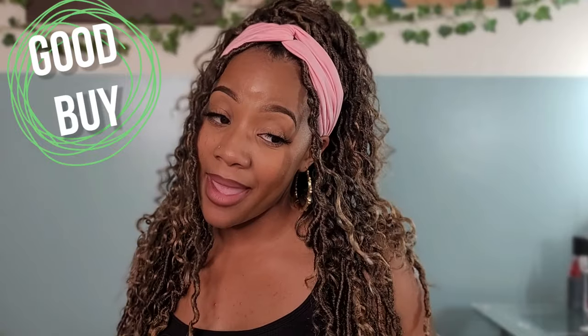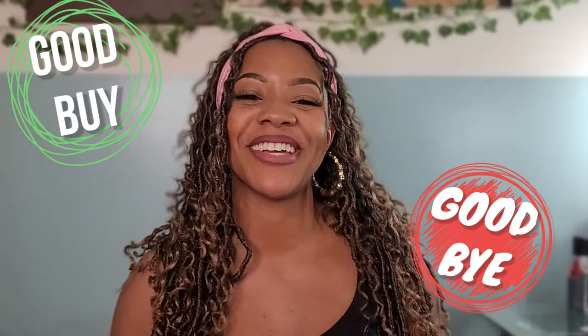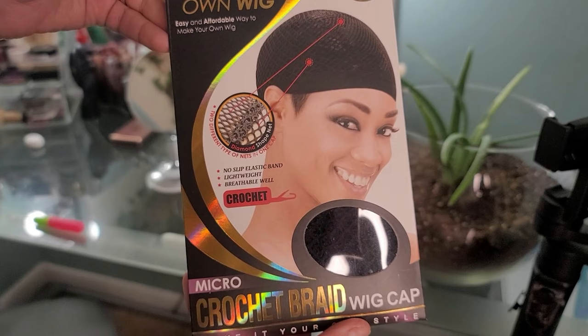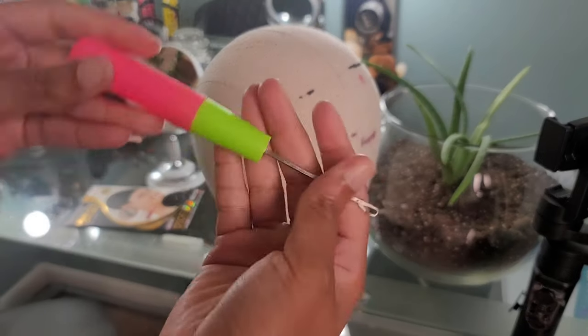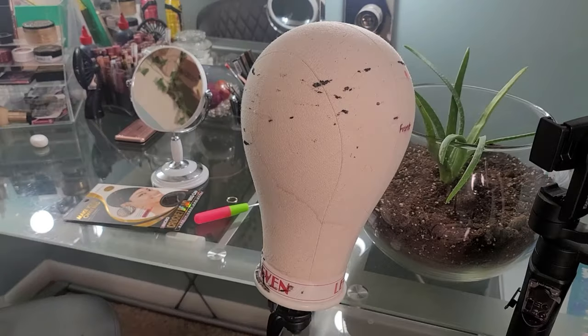In this tutorial we're going to be talking about this crochet wig — I know I love my crochet wigs. This one was sent to me from Braid Queens and we are going to be talking the tea to let you know if this is a buy you need to make or a goodbye don't even bother. Starting off with the supplies, you are going to need a crochet braid wig cap as well as a crochet needle — don't worry if you don't have one, when you purchase this hair from the link provided below it comes with one.